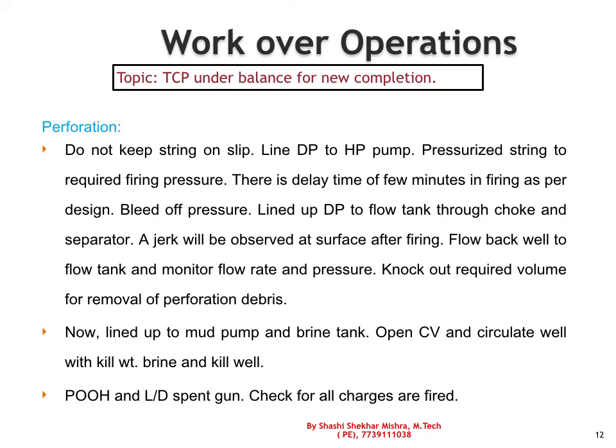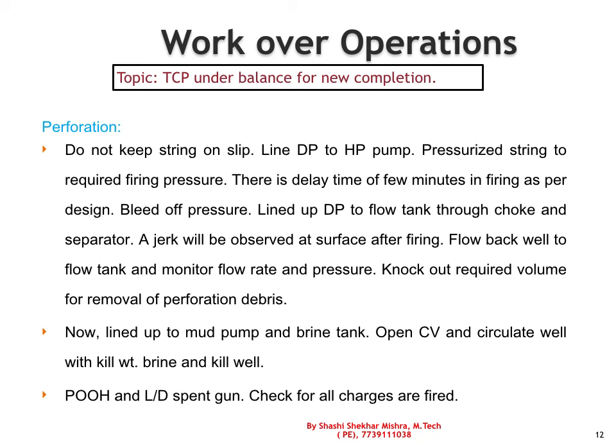Once the CV is closed, we line up the drill pipe with the high pressure pump and pressurize the string to the required firing pressure, meaning here the surface pressure. There is a calculation based on the well fluid and the rating of the pin, and with a factor of safety we decide the firing pressure.